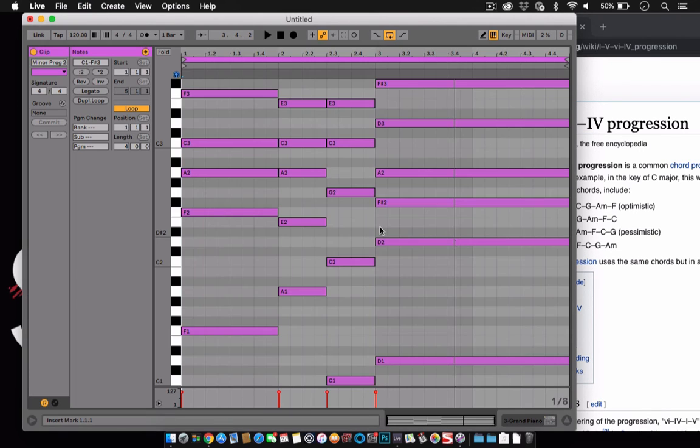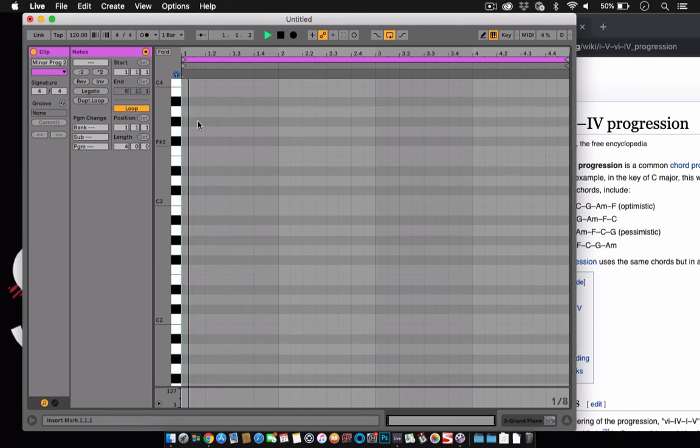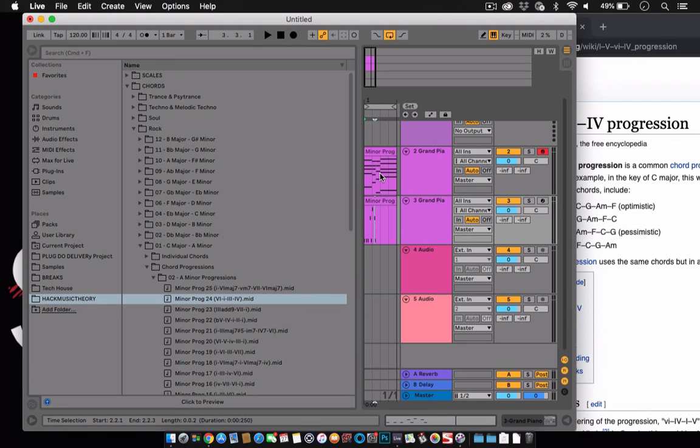For example, I know all the notes to this one, all the notes to the scale, so I can go. So you can easily create melodies on top of it because we know the scale as well.